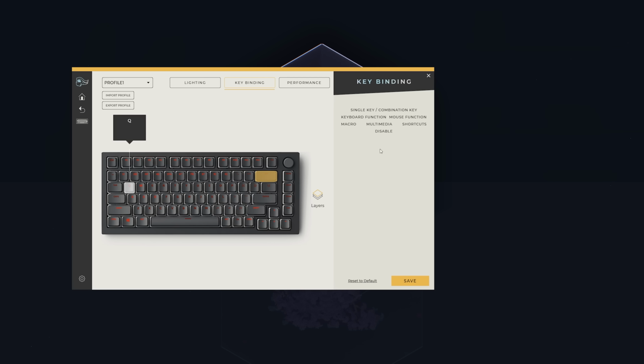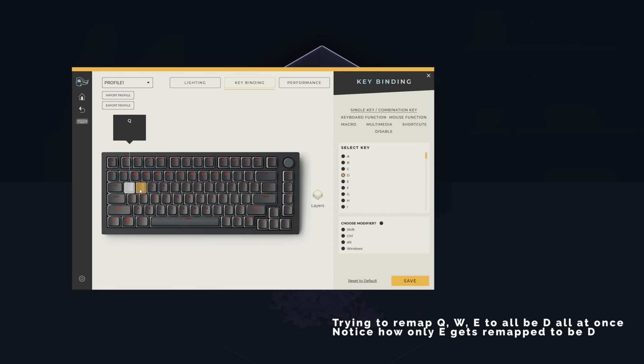The only real complaint I had was that currently you have to save each edit individually. You can't remap several switches at once, then click save for all those changes to propagate. If you do this, only the most recent change you made goes through. I have notified Glorious of this, and I've been told this is being worked on, but it seems like a fairly basic feature that should have been included ahead of time.